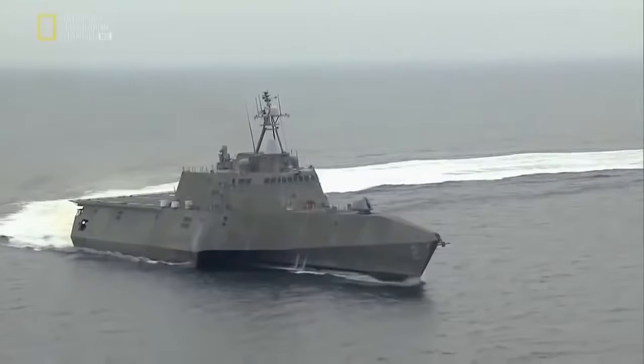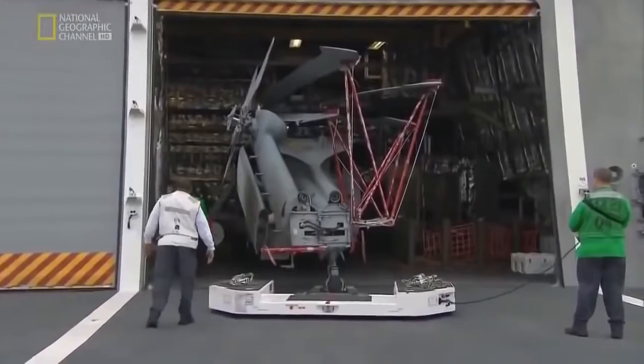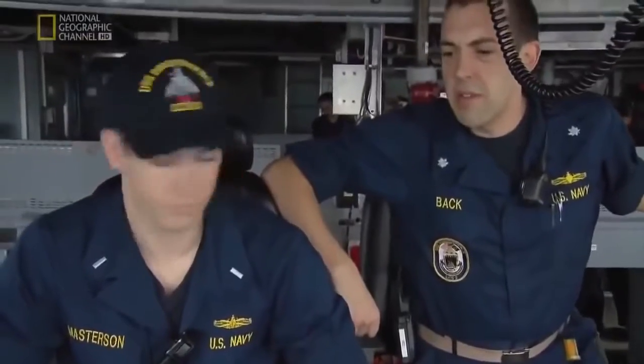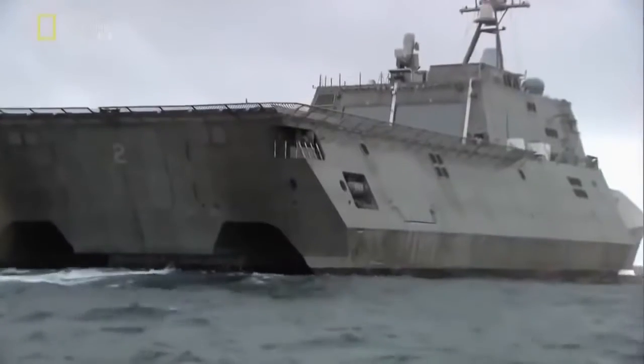While Independence is more than capable of handling rough seas, the small civilian support craft monitoring the testing are beached. This early in the testing process, we want to have the conditions somewhat favorable because we're just learning how to operate these systems. And it's very dangerous, launching this very heavy equipment into the seas when the seas are very rough. Wind still coming out of the south? Yes, sir. It's from the south at 20 knots. All right, so we're going to be rolling around pretty good.